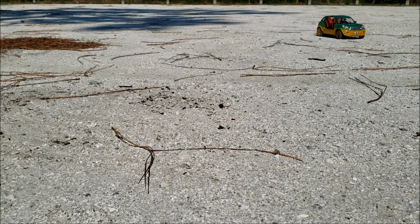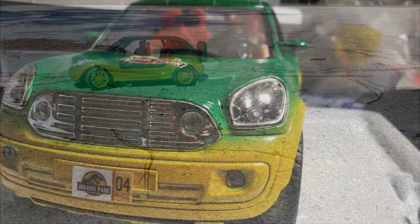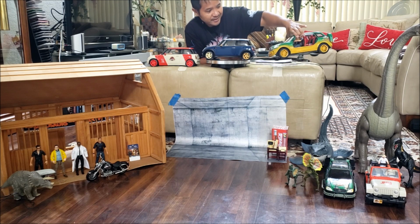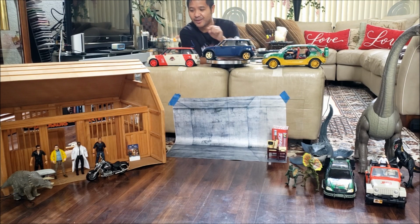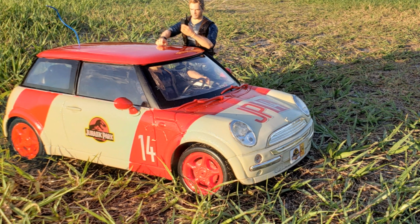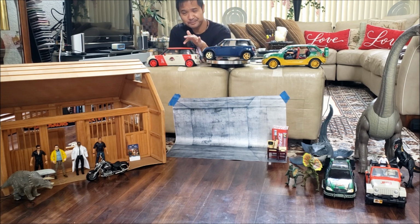And then it's got some Jurassic Park logos on it, and I've got the license plates on it. They're custom made. Which, by the way, the license plate on this, I used the same license plate on this car twice, on the Mini Cooper. So over to my Mini Cooper here.